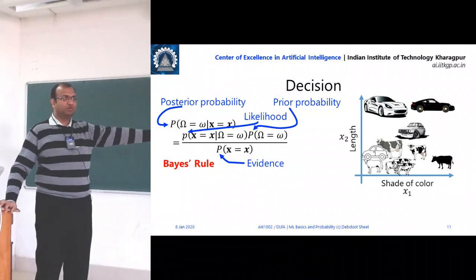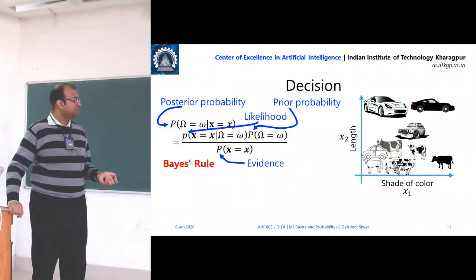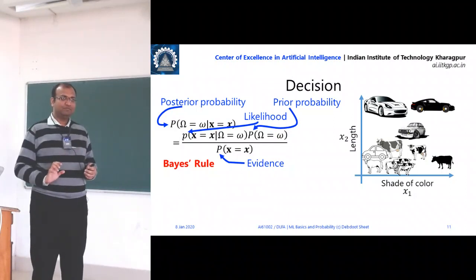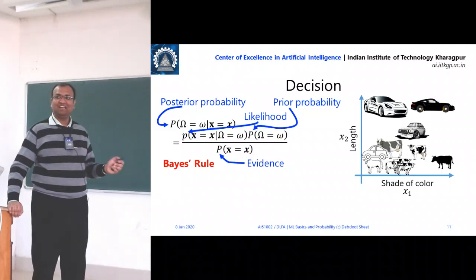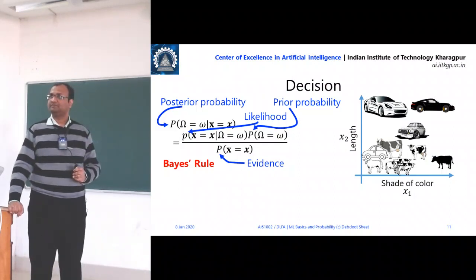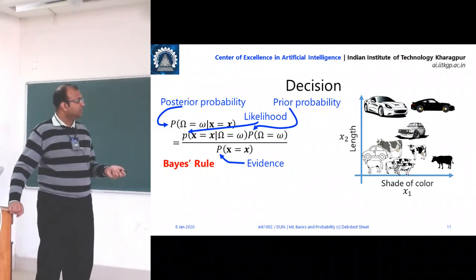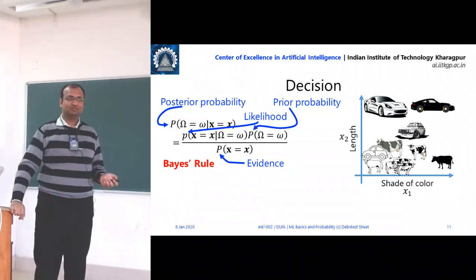Now let's take this problem, and what we do is we observe at a given spot, for say 1 hour, we just counted every single cow and car which came, and for every single cow and car we measured the shade of color from bright to dark. 0 means brightest white and 1 means dark black, and we also measured the length of that object. Okay, and this is what I get. So this is essentially every single point where you have a cow or a car, an icon which I put at that particular location of wherever the value is.